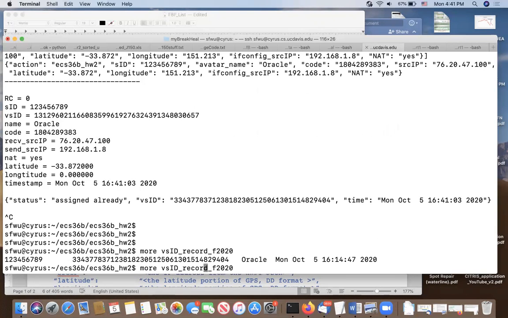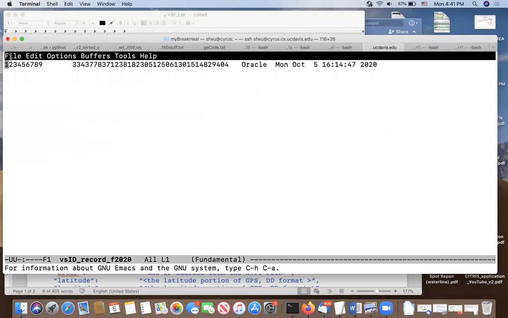Let me tell you what will happen when your program is submitted. This database table right now has only one entry, that's my entry. You can see that the first entry is my student ID, which is my fake one. The second one is the one that's being assigned to me. Then my avatar name, and then the timestamp. I only keep these 4 pieces of information. This database is only used when I want to do grading. I want to revert it back using this ID to find out who you are, and I have a master index which helps me do that.